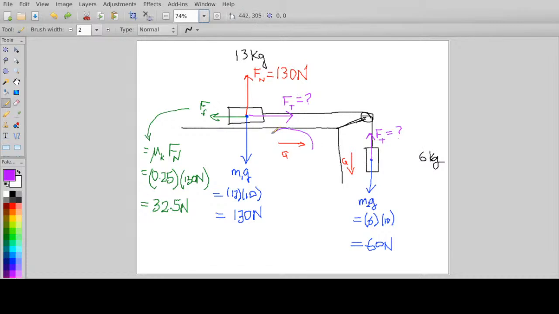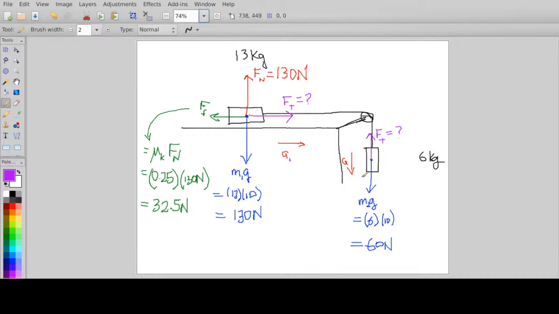Okay. By the way, you might ask the question, are the accelerations the same? Because I automatically assumed that both blocks were going to accelerate the same, and the answer is yes. Because as long as the string doesn't stretch and doesn't bunch up, and we're going to assume that it doesn't stretch, then if the 6 kilogram moves down 1 centimeter, the 13 kilogram has to move the same. If the 6 kilogram moves further than the 13 kilogram, well, then the string must be stretching, okay? And so since the string remains taut throughout the whole process, these two accelerations have to be the same.